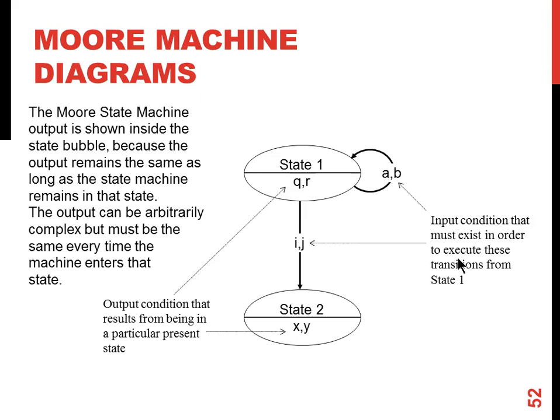So there are more machine diagrams. This is called a bubble and arrow diagram. We can also recognize whether it's a Moore FSM or a Mealy FSM by the way the state diagram is shown. In case of Moore FSM, within the same bubble or the same circle, the state value, the current present state, and outputs are shown.